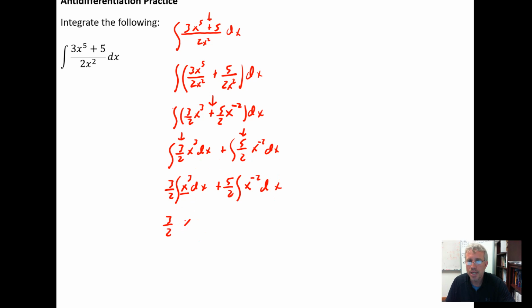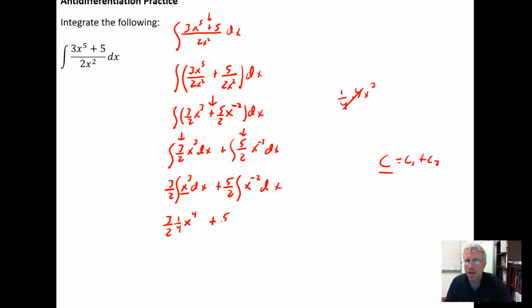So we're going to increase that exponent by 1, so we're going to get x to the 4th. But if you were to differentiate to check your work, you would get 4x cubed. So we need to multiply by the reciprocal of that exponent so that when we differentiate, they cancel. We do get plus a constant of integration, and we're going to get a constant of integration from this integral, but we'll add those two constants into a single constant c. So we'll wait until we're done integrating both terms to add on that single constant of integration.